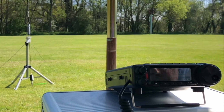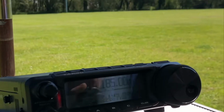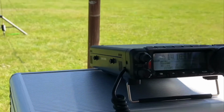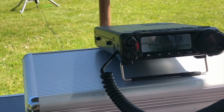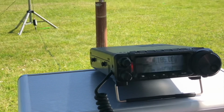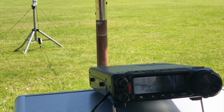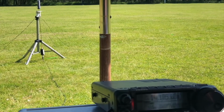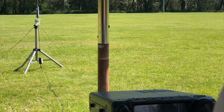CQ 20, CQ 20, M1ECC Portable, CQ 20. M1ECC Portable, very good afternoon. This is David here, M1ECC Portable. We're running a Yaesu FT-891 and we're testing the new Slidewinder DX Portable Antenna System. Microphone to you, from M1ECC Portable.